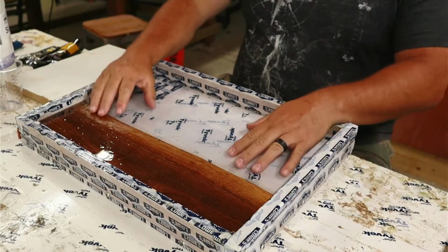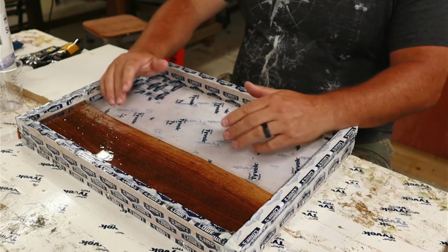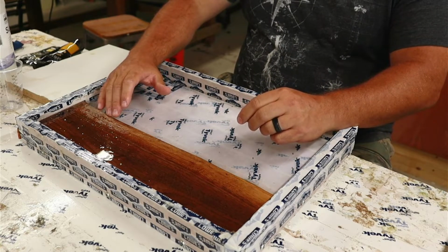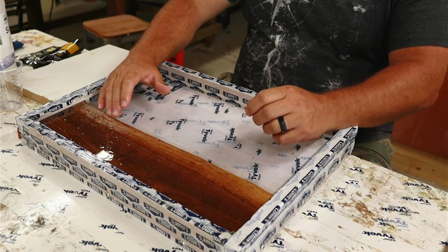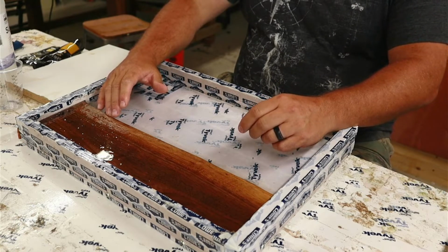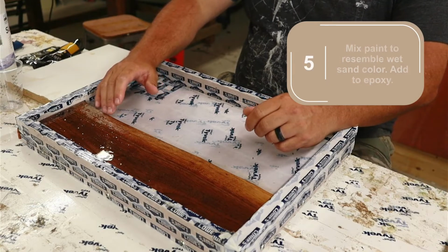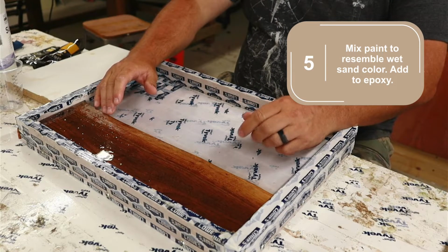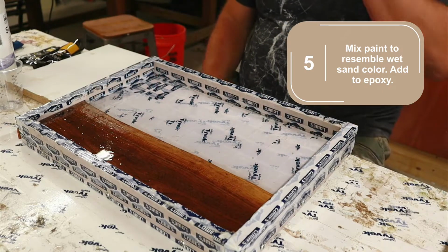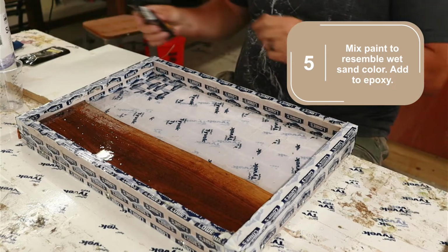So I've let this epoxy dry, and now I'm ready to put in a layer that kind of resembles sand. What I'll end up doing here, and I'll show you, is I'm just going to use a few acrylic paints, and we will mix those up into a color that I think looks pretty close. And then I will mix up some epoxy, and we'll stir that paint into it and try to tint the epoxy that way. So you don't want to overdo it with the paint.